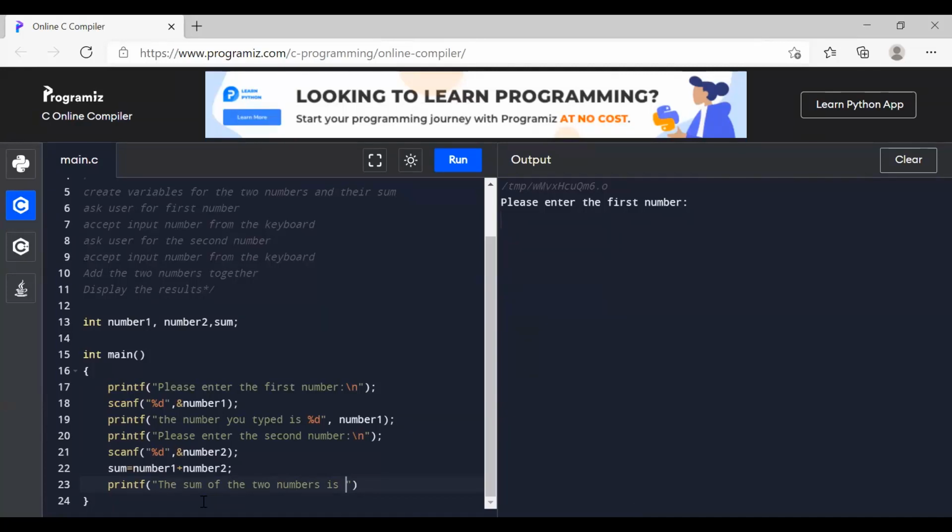Please, who can help him? Samuel Adetula. So Roger, what do you have to do next? The placeholder.